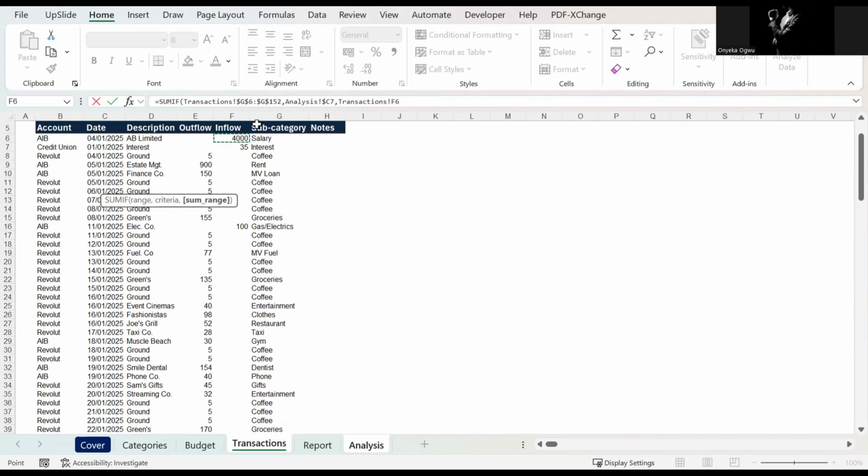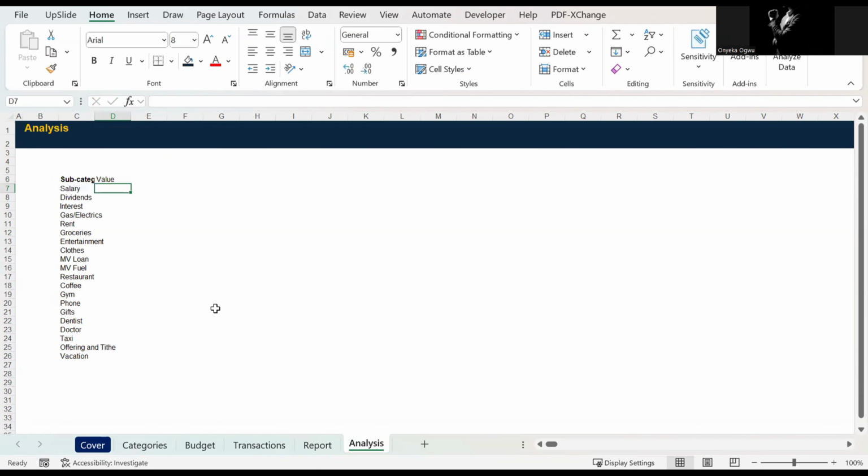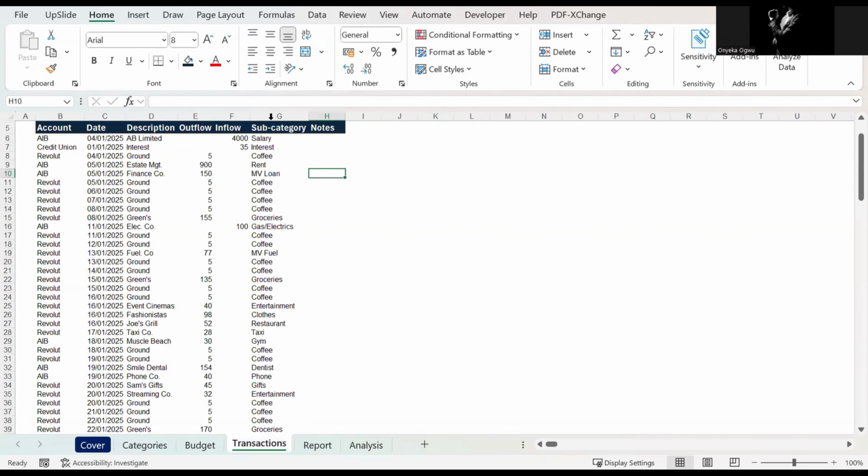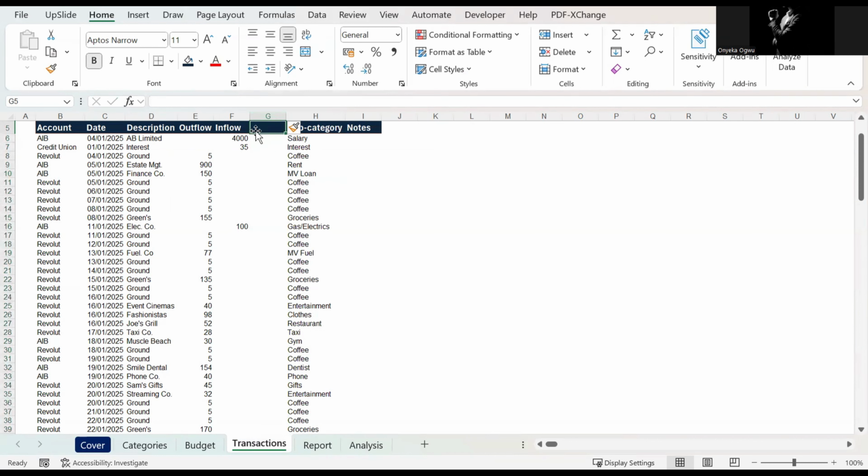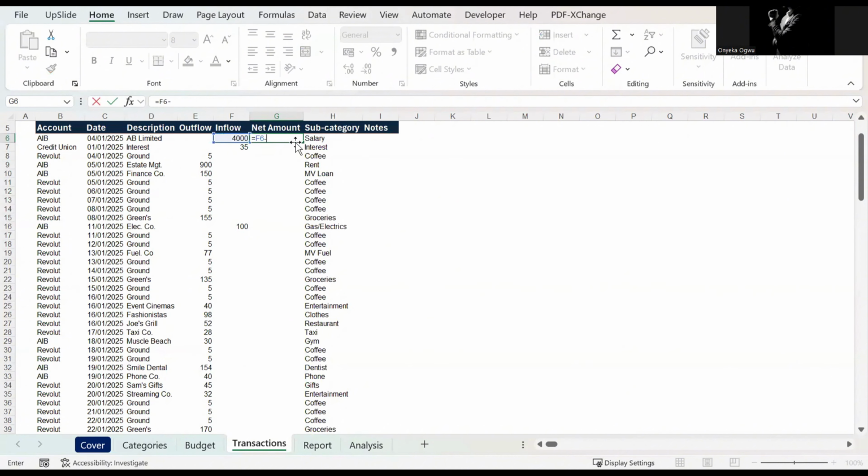Because some are positive, some are negative. So there are just so many complications. So what I can do here is just add another column and call it net amount. So the net amount will be inflow minus outflow. So inflow will be positive, outflow will be negative.